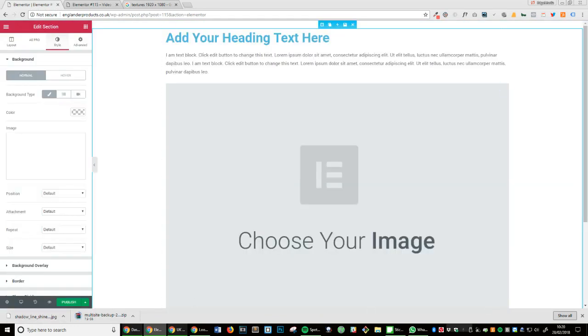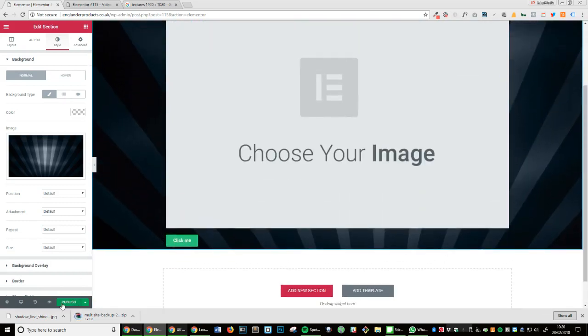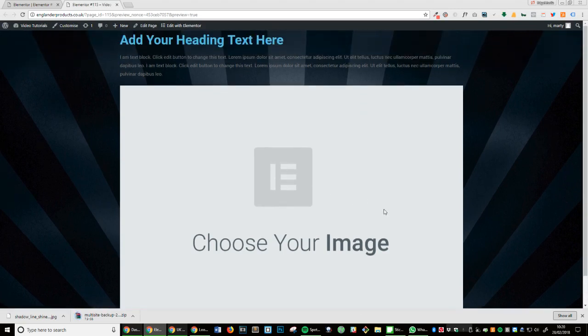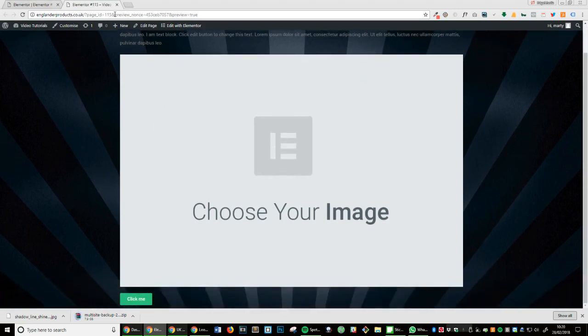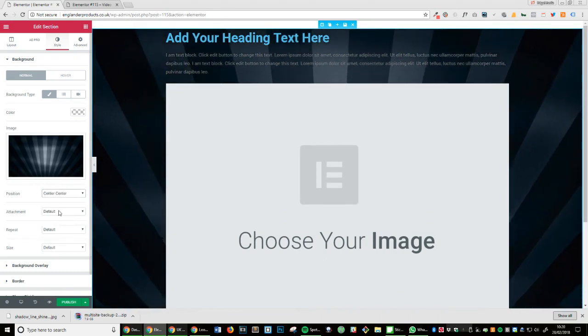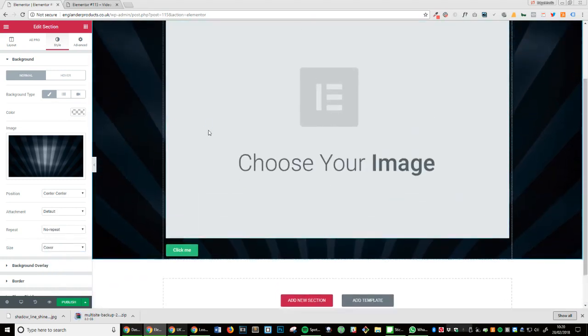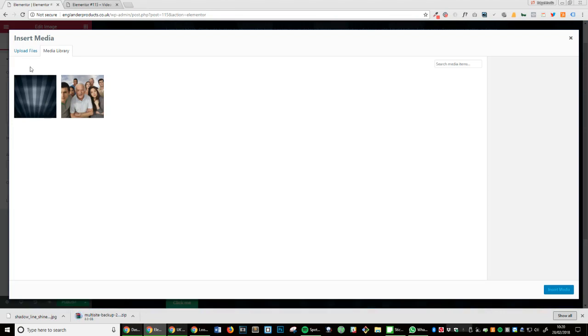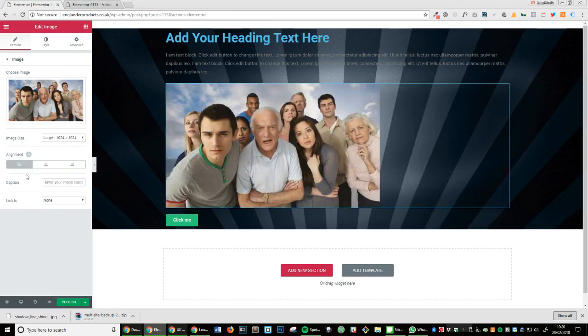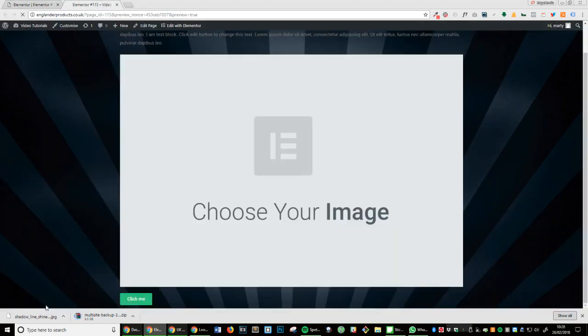So once we drag that in, insert media, and you can see that if we preview the change again, now you've got a whole background there with that. Now what we really want to do, I want to click back, head over to position, let's just do center, let's take off repeat, and let's make that cover. Okay, and let's change that to this, and let's move it to the left.